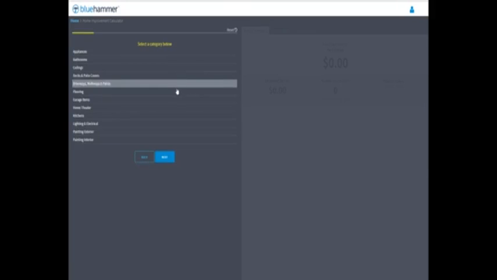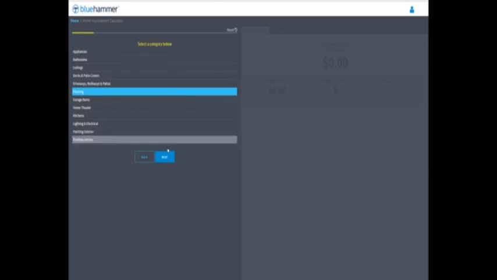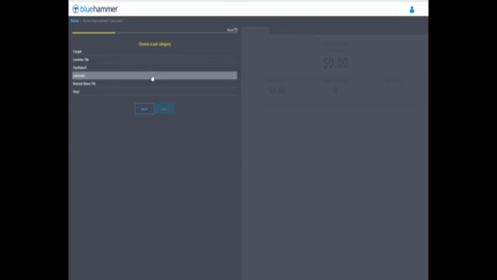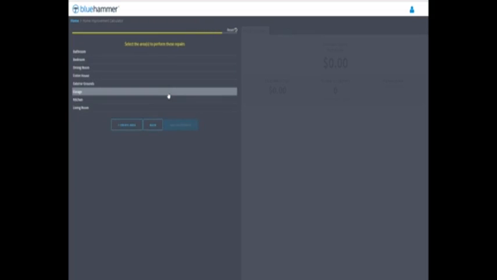Let's go ahead and do a flooring rehab. I'm going to hit next. We're going to replace the existing flooring with laminate. Hit next. We're going to go ahead and do it in the bedroom, and I'm going to hit next. And now this is where you select the quality. Best being designer quality and more high-end. Economy, of course, being economy and lower end. So I'm going to go ahead and do a better project, hit next. And then I'm going to go ahead and also pin this to the dining room. And I'm going to add that to the estimate as well.